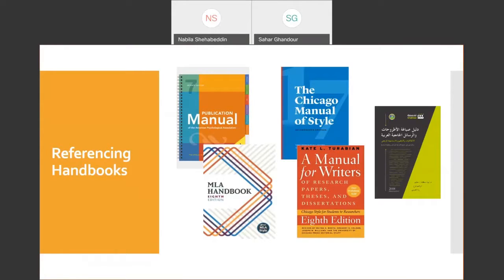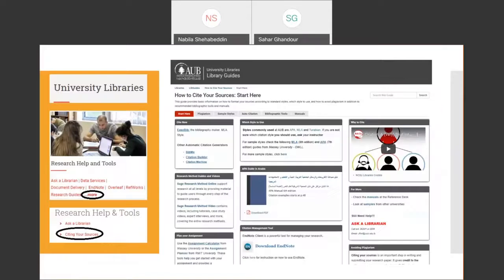If you want more additional, extensive details, you can refer to citation style manuals and handbooks, which include a lot of explanation, examples, and instruction on each style. All these can be accessed from the guides that Sahar has covered on how to cite.